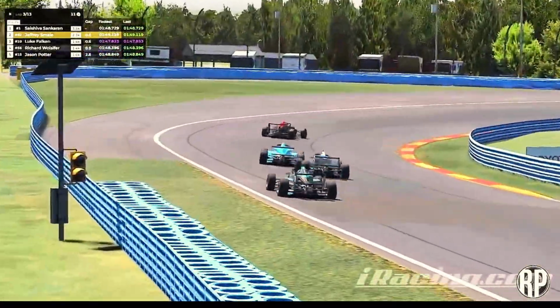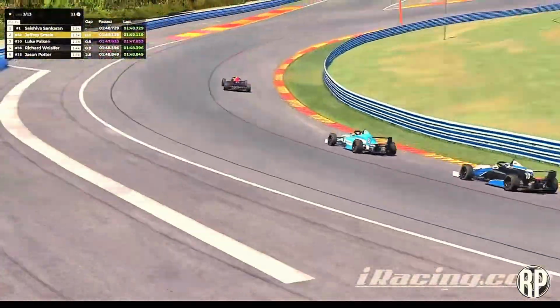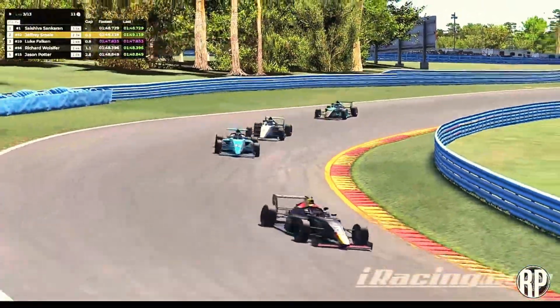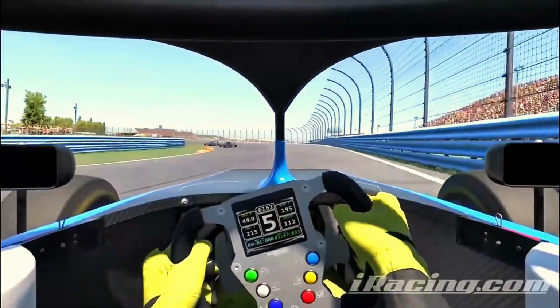Falcon almost decided to go to the inside there, but thought better of it. Yeah, the bus stop is one of those corners you can go side by side through there, but A, it is very, very risky, and B, the two cars going side by side slow each other down so much through that corner versus going single file.